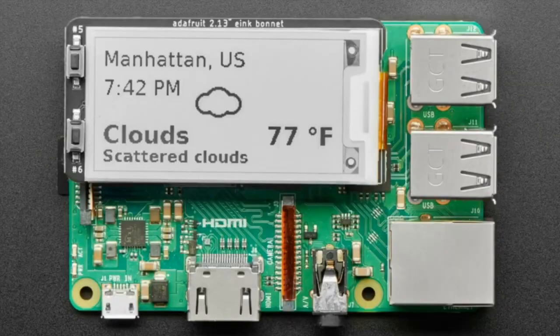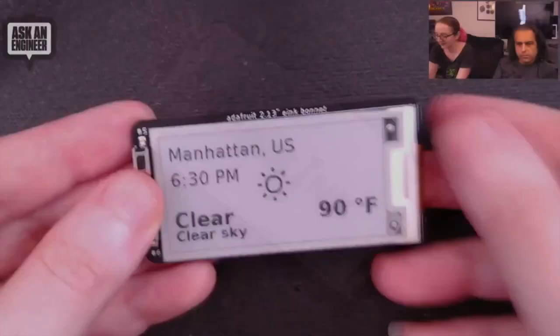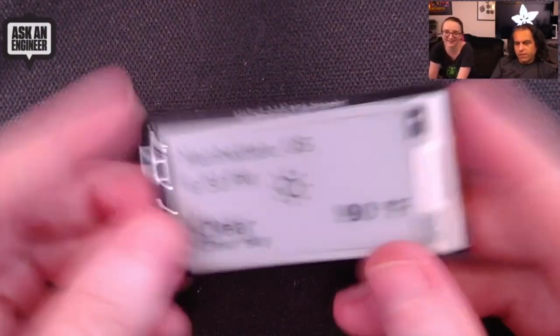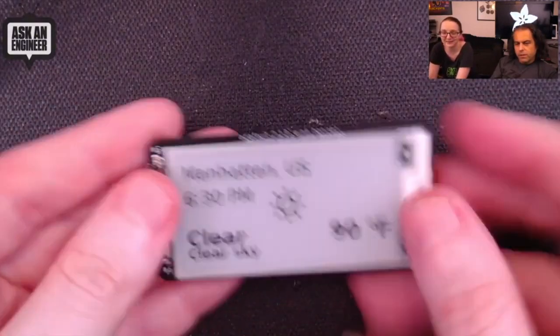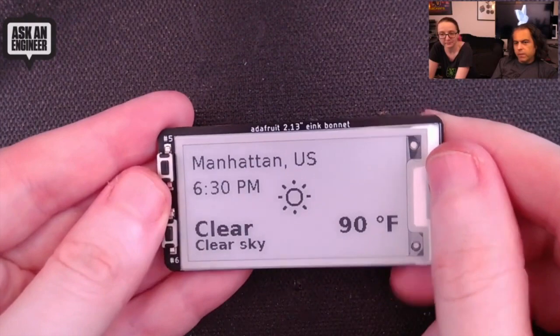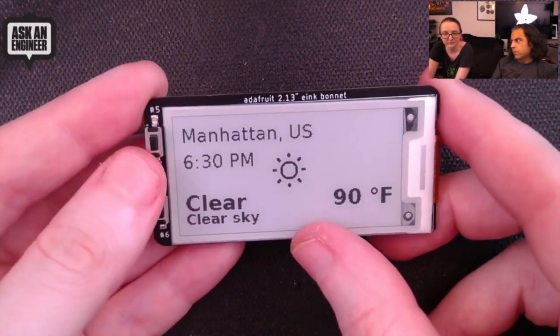What I like about e-ink products is that I actually don't have to worry about the demo working or not, because it's on all the time. It stays lit, which is nice. And this is actually from a couple days ago. This just isn't a regular old e-ink display, though. It does more.